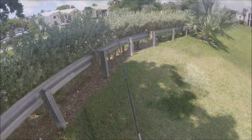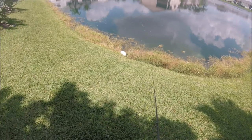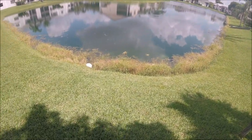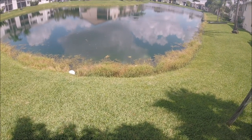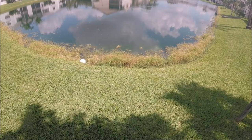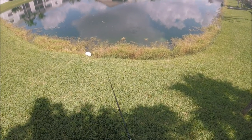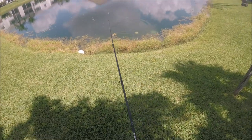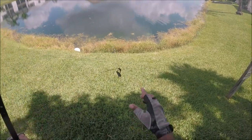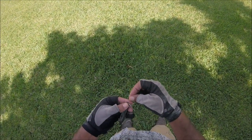We moved over to another lake. And we're gonna see if we get any here, because it is way too hot out there. Look at that. I can see 1, 2, 3, 4 peacocks right in front of me, you guys. Just swimming. Let's see if we can get one to bite. That hooked up. Oh, did you see that? Big one too. That was the big one. Crazy. That was my fault. I didn't wait for the pull.